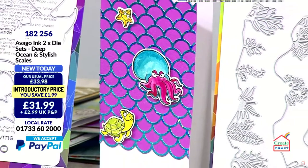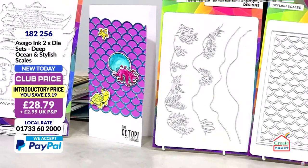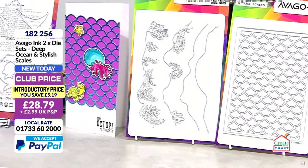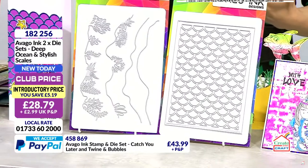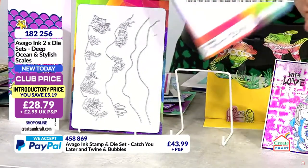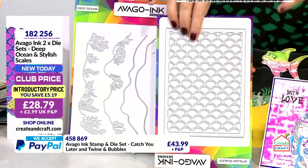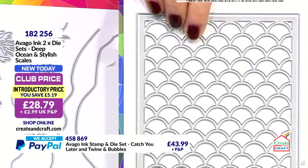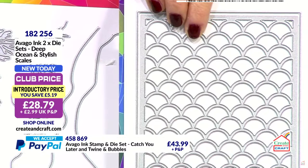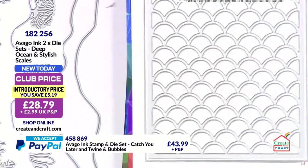I love this one because you are getting the shells, so stylish scales, which is, of course, the scales of a mermaid's tail. It could be the shells, but it could also be Art Deco. It could also be Japanese style, because when you start moving it, turning it around, think about die cutting it out of gold and putting it over an opulent purple, or die cutting it out of maybe gold again, or silver, not gold, and then put it onto red. That would work very Japanese in style.